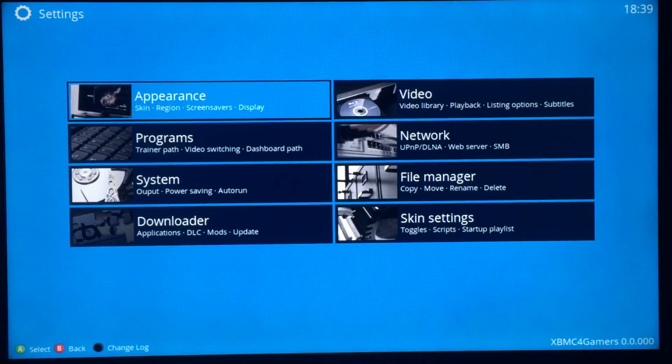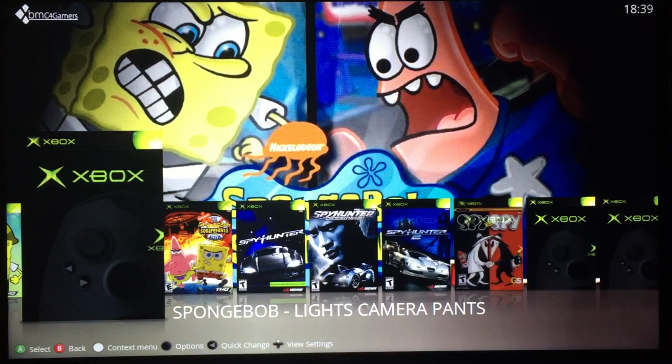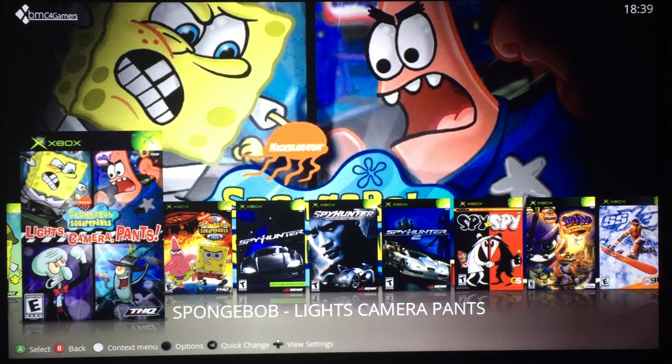So if I've missed something, there's a change log. View the changelog, you'll see stuff. If not, then I'm just rambling. But anyway, this update is out, so enjoy it. You can get it from the downloader. Just go down to the downloader. The downloader will ask you to update it, and then you'll be able to download the newest update, and it will install automatically for you.